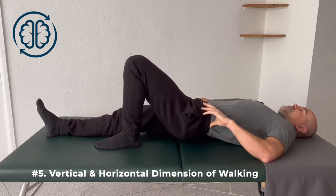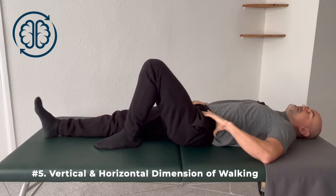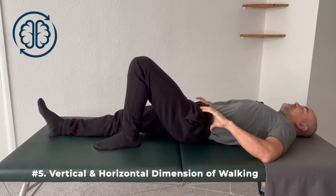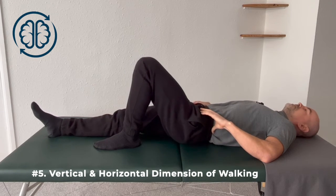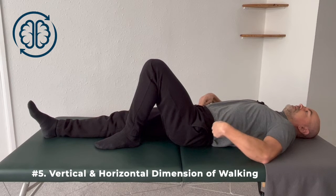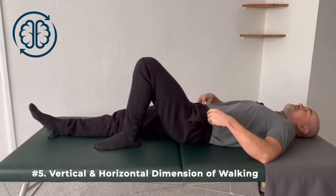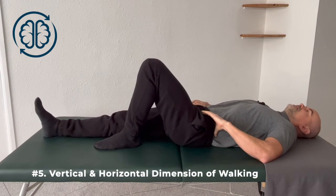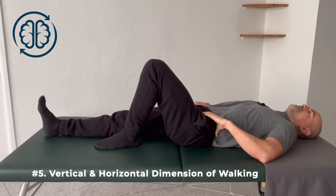Left hip travels forward, right waist shortens. And see if you can make the two actions happen at the same time. As you send your left knee forward, can your right hip draw up? So your left hip is going forward as your right hip gets drawn up. Just take your time and spend as long as you need to make sense of this movement.